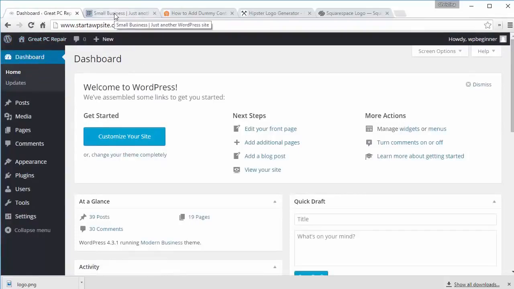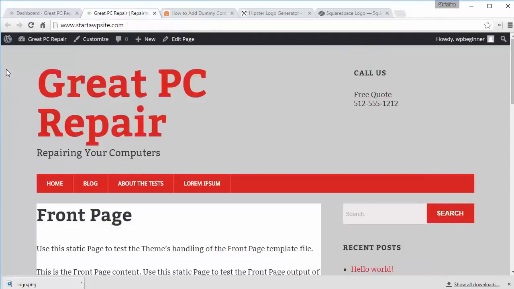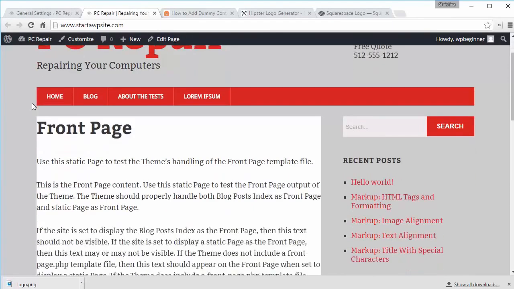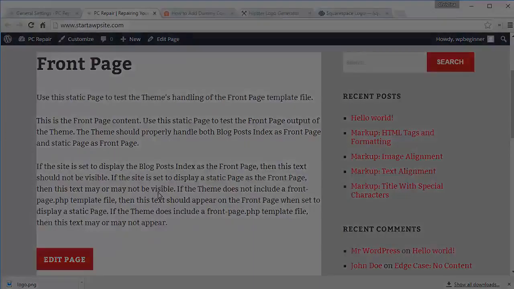Now I want to just go to my site, do a quick refresh, and show you what it looks like now. And you see for me, it's looking pretty good. Like I said before, we want to add our own information here. We want to add our own posts here, but this gives you a good idea of what everything looks like. And for edit page, it's because we are logged in that we see that. Our visitors won't see that, so that's okay.